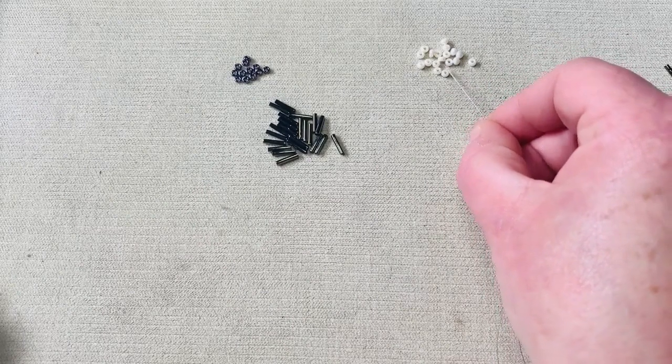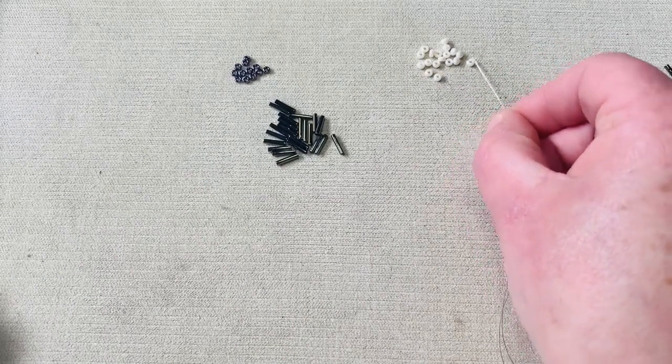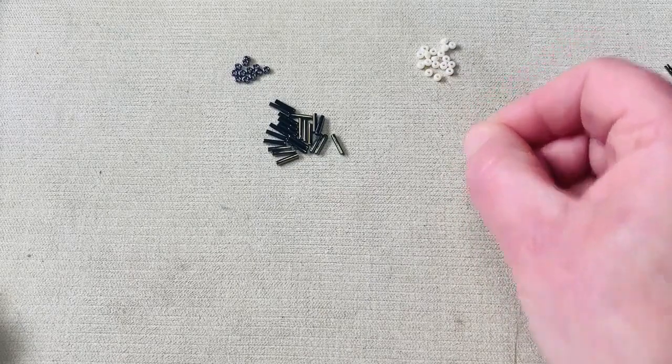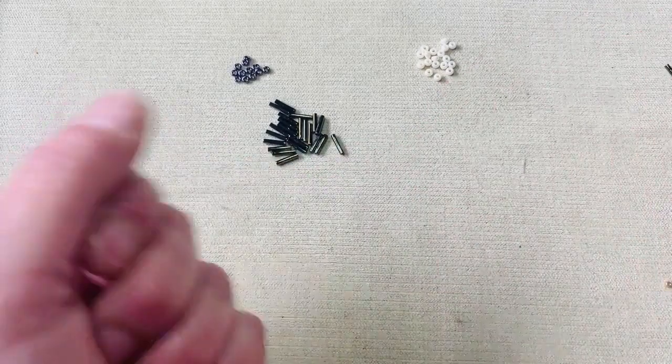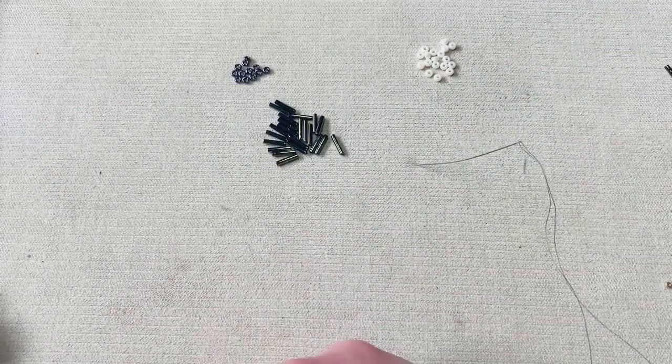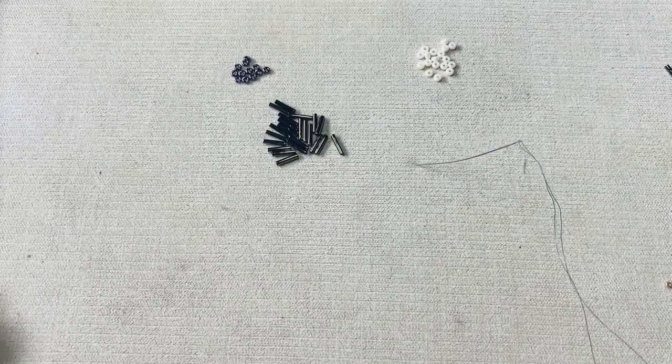And I'm also going to use a size 8 check bead, one of my favorite colors. It's an eggshell Ceylon bead. And you're going to need a size 10 beading needle, some beading thread, and that's it. So get your materials together, and we'll go ahead and get started on this easy peasy ring.